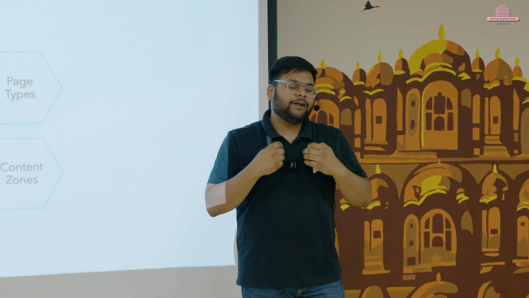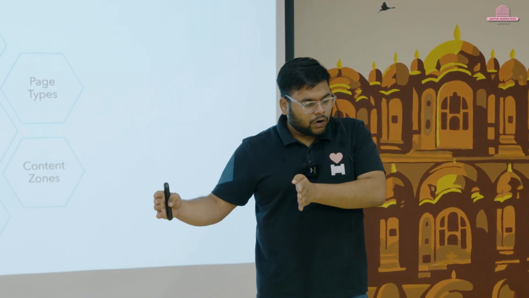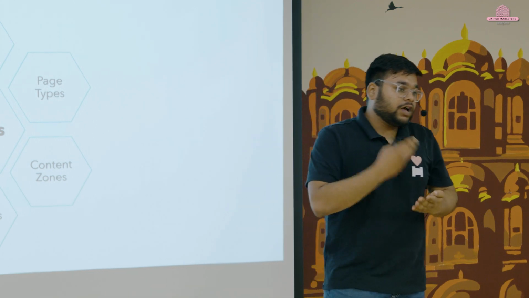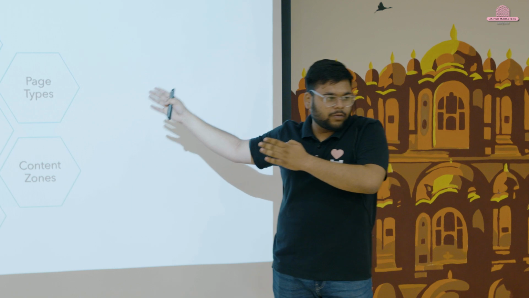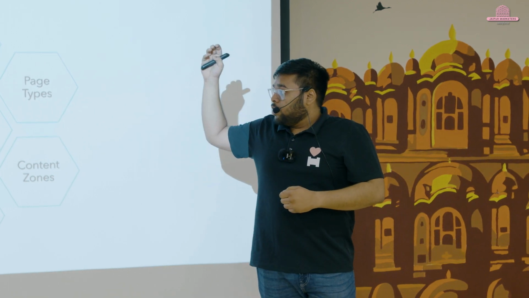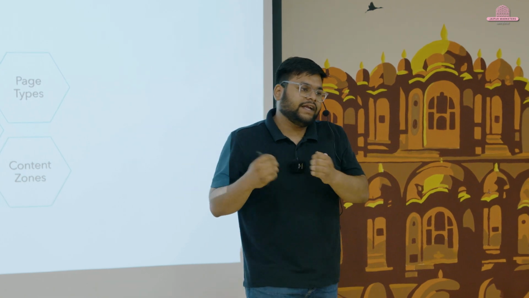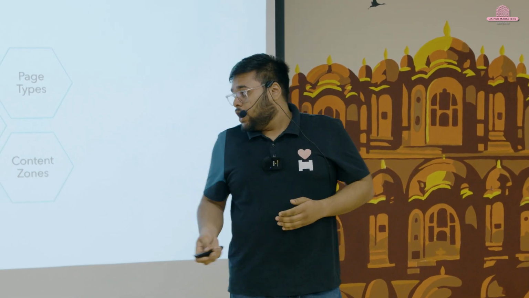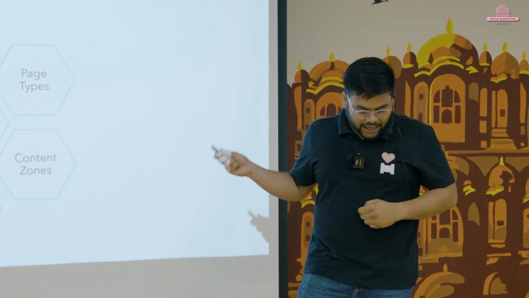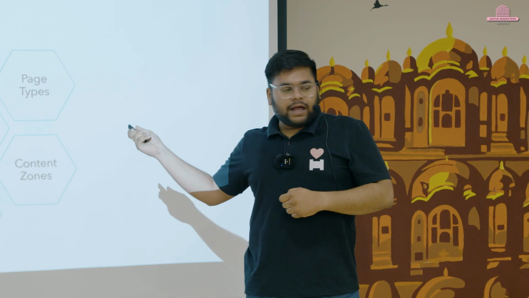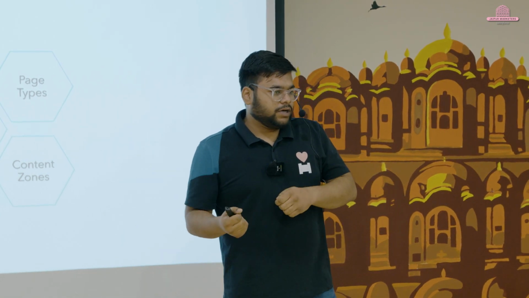So I talked about the personalized content, right? But when we need that personalized content, where will it come from? This is kind of a database for Interaction Studio, or Marketing Cloud Personalization, which helps us give that recommendation. So this is a pool of products and we get the recommendation from this. Now all of these five things are combined and all the user interactions are captured here, and recipes are some AI powered algorithms which help us recommend to the users.